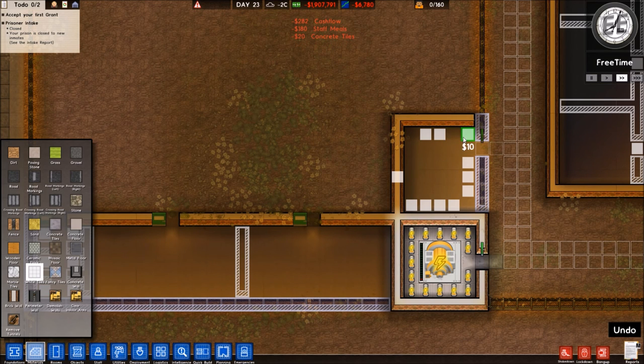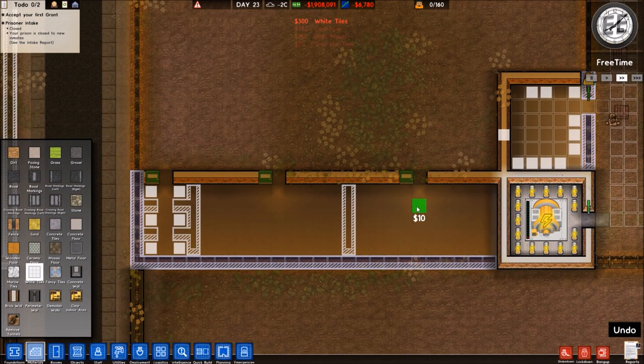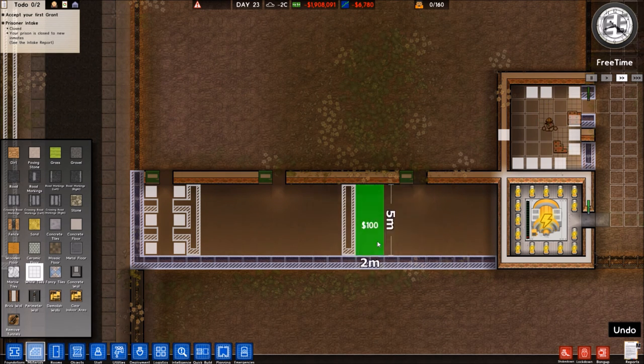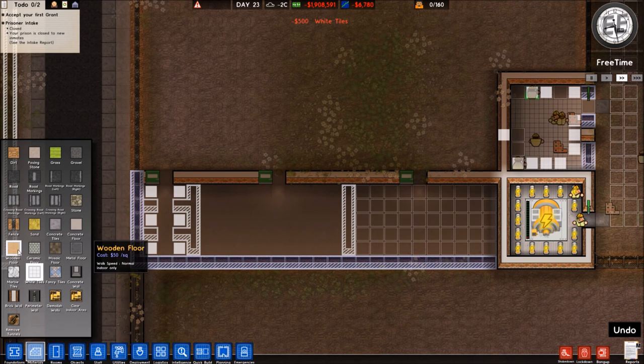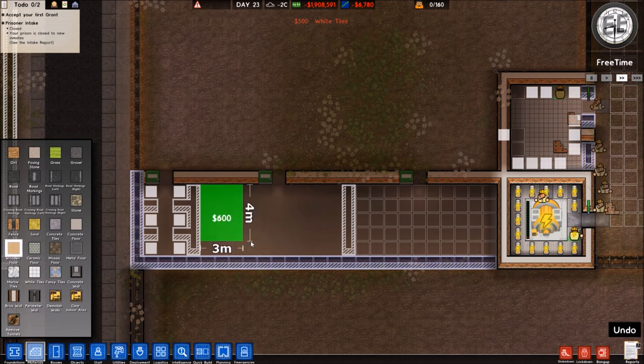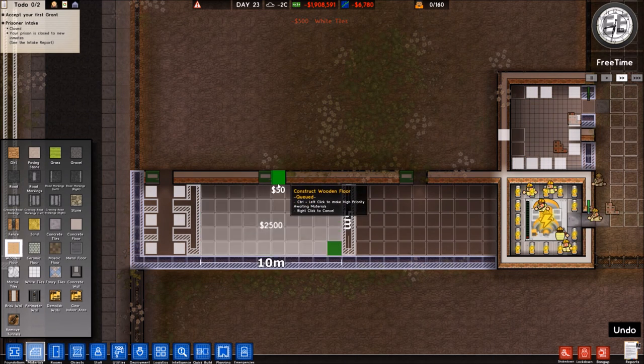This is the kitchen for this end. I think so. This was bathroom. I think this was going to be staff canteen and staff break room.